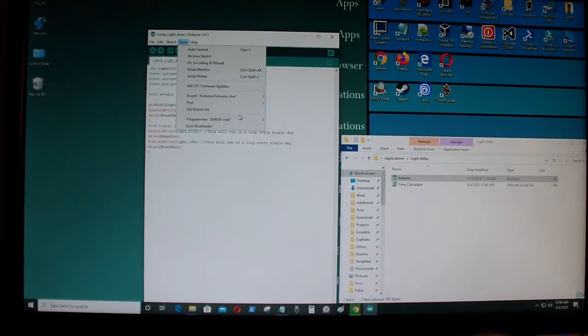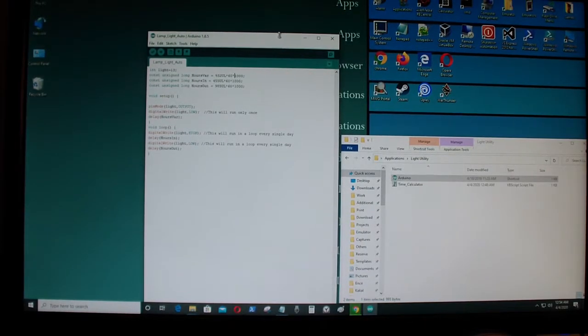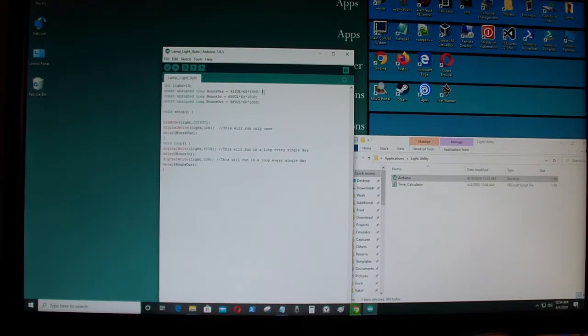I have to go to Tools and select the right port first, so it's COM port 4. And this is a program that I wrote. What this is going to do is keep the light on right now until 4 o'clock in the morning.